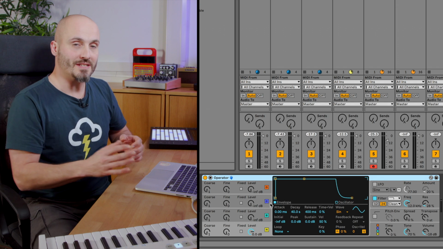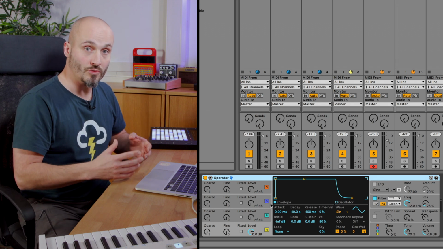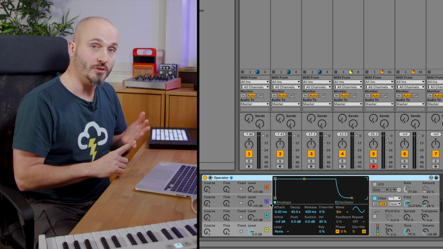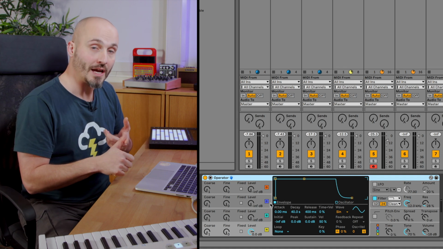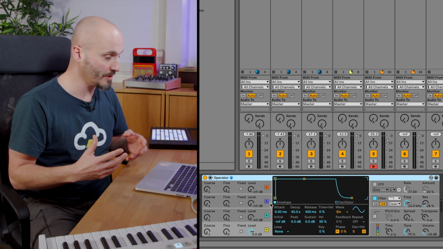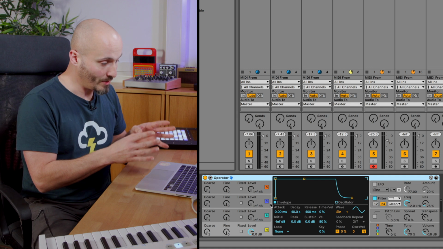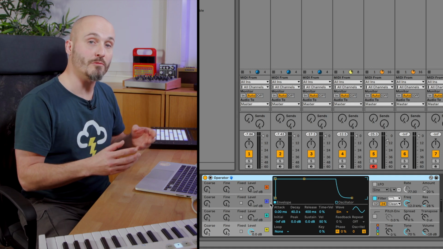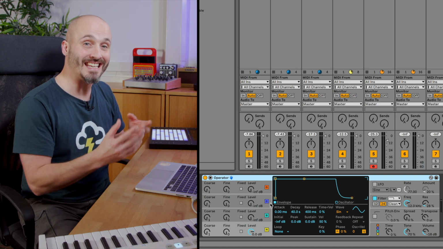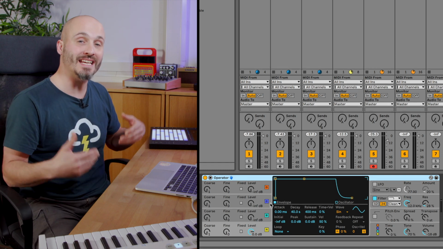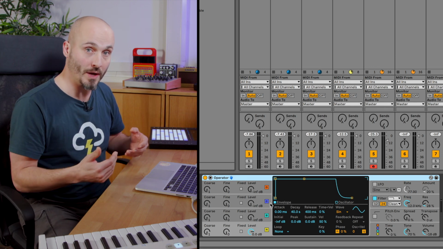So subtractive synthesis is when you will start with some raw waveforms. So it can be a sine wave, it can be a square, a triangle, or a sawtooth. And then you subtract from that using filtering and other modifiers of the sound. Now, in operator, we have subtractive, but we also have another type, which is additive, where we can go from a basic waveform and actually add in extra frequencies that we want on those particular oscillators. So we're adding in additional information rather than taking it away.